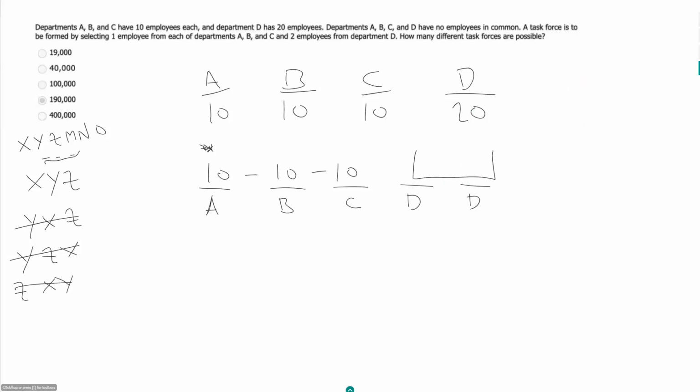So this part here is just, I have 20 people and I got to choose 2 of them. So that is 20 choose 2. So that number is going to be 20 factorial over (20 minus 2) factorial, 18 factorial, times 2 factorial. So I got 20 times 19. Then from 18 on down, that's going to cancel out my 18 factorial, leave me with just 2 times 1. And this is 10, so this is going to be 190.